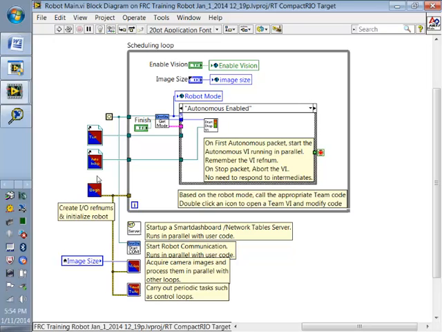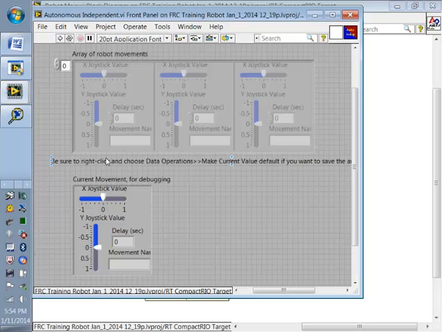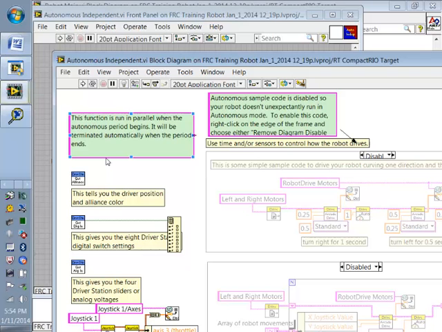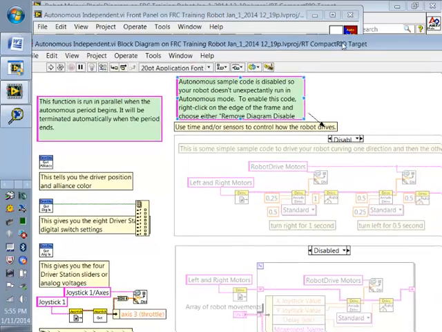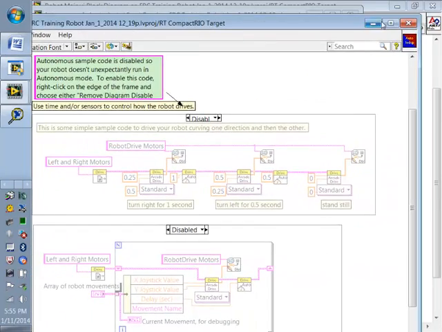Coca-Cola. Thank you. So you can double-click on this, which is actually a representation of the sub-VI. It's a reference to it, and if we had more time, I would explain what a reference is, but we don't. I can double-click on this, and it opens up the autonomous code. So if I want to look at the joystick in autonomous mode, you would never do that. If I want to look at the drive motor in autonomous mode, I would come into autonomous.